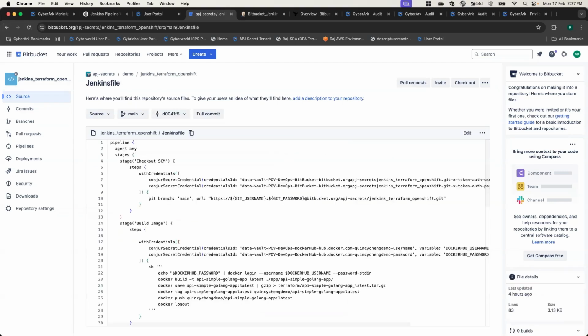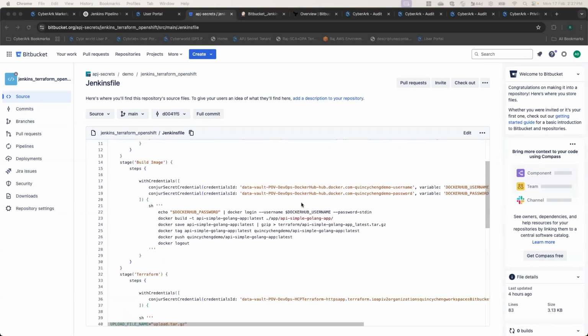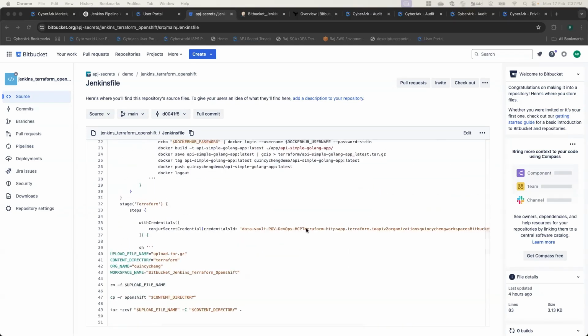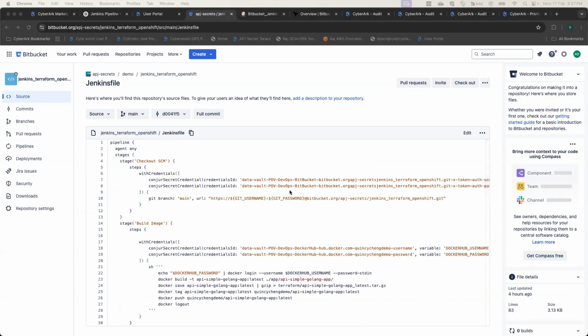Here from a Jenkins standpoint, this is the entire pipeline. The whole idea, again, is that developers don't have to hard code any credentials at all. All they have to do is make minor changes. In this case, all these credentials, the Bitbucket credential, Docker Hub credentials, as well as the Terraform token, are coming from Conjur.